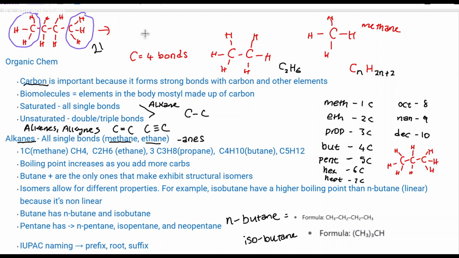So the outer ones are still here, but the middle ones are shaped this way instead, where carbon, carbon, and then one of them has 3 H's now, while this one only has 1, because it's connected to the other 2 now, so it still has the 4 bonds. That's one thing to know. And now this is an isomer because it changes what is connected to what.